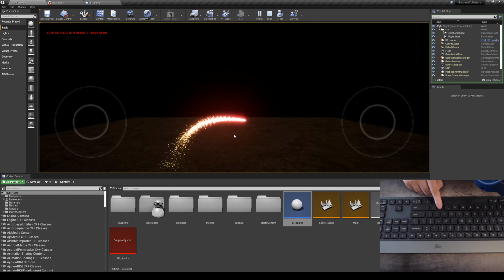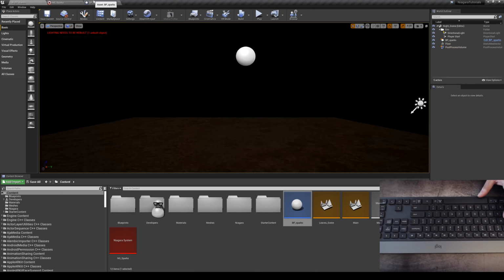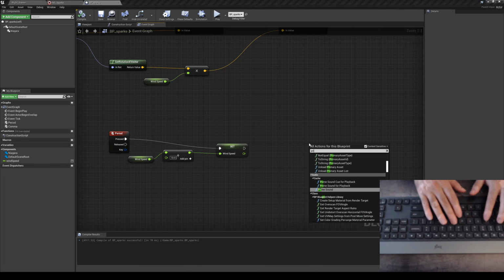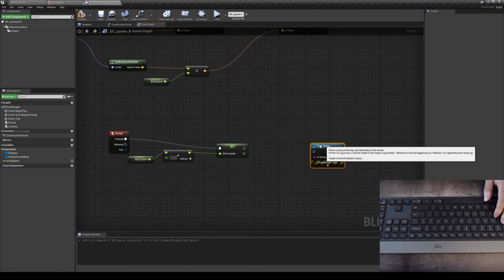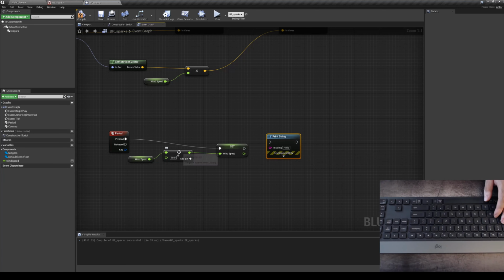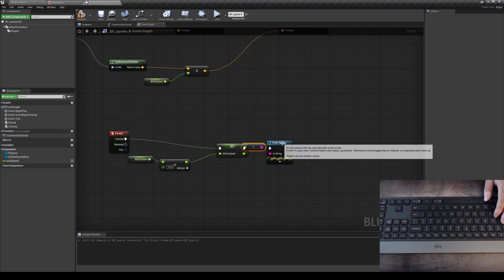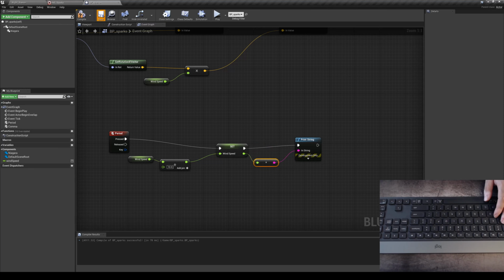It's very hard to see if it's working or not. It's always recommended to have some checkpoints in your code. So in this case, I'm going to use a print command to print the result of this and see if it's increasing it or not. Let's connect the execute out to the print string and print the current value of our wind speed and see if it's functioning.